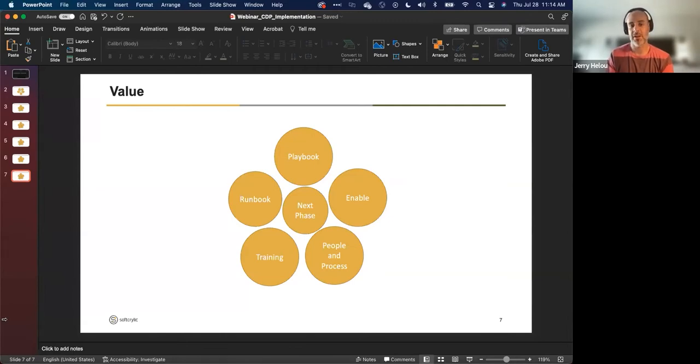So that's a summary. James, did I miss anything from the overview of the 5 phases of implementation? Jerry, that was perfect. Only small thing I could think about there, and I know we'll talk about this a little bit later, is in that value realization phase, we want to be sharing successes and doing roadshows of the future capabilities that are coming forward, so that the business remains excited about the capabilities that have been achieved and what's coming next. So we'll get to that. So much fun stuff to talk about today, but that was spot on.